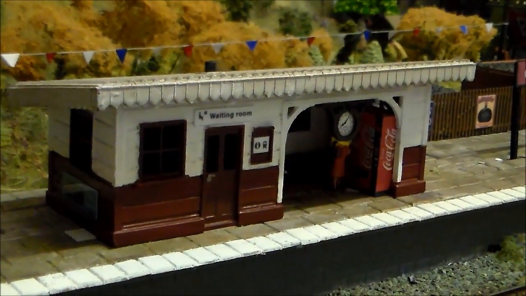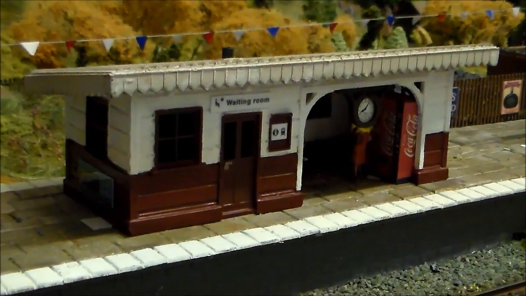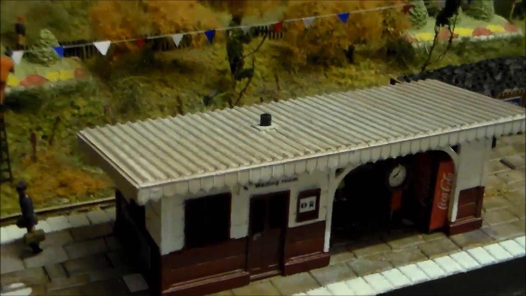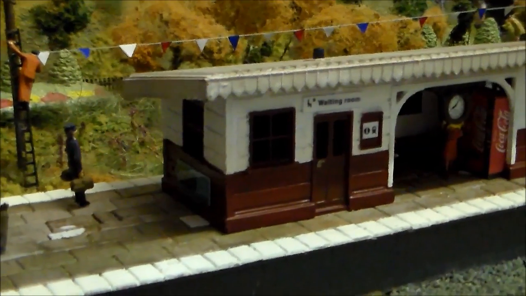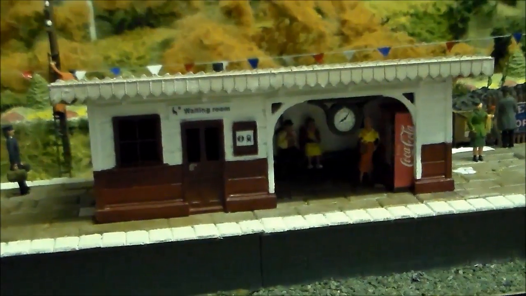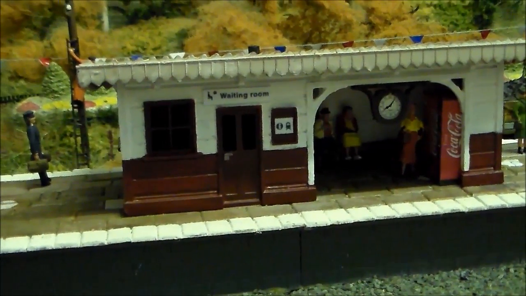The frames, the door and a section around the bottom is in maroon, the top half's white. The roof has just been left in a weathered state, as the roof would be. Chimney there picked out in black. Now there is an advert on the end and on the other end. At the front there, waiting room and a little info board. Inside we have some figures and the Coca-Cola vending machine. I have fit a light in there which is attached to a 9-volt battery. I'll just see if I can do it one-handed.